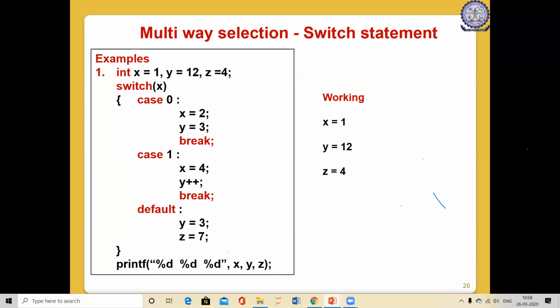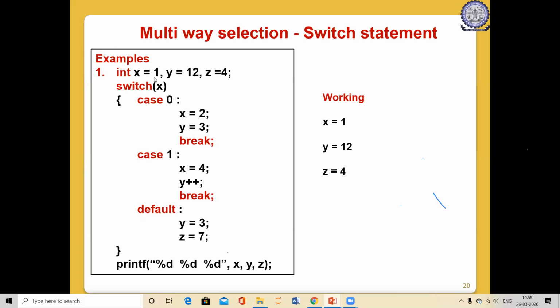So why can't case 0 execute? Say for example, there is a slight change. Because x value is 1 here. See, here we have switch x. The cases within the switch depend on what value you pass to x.